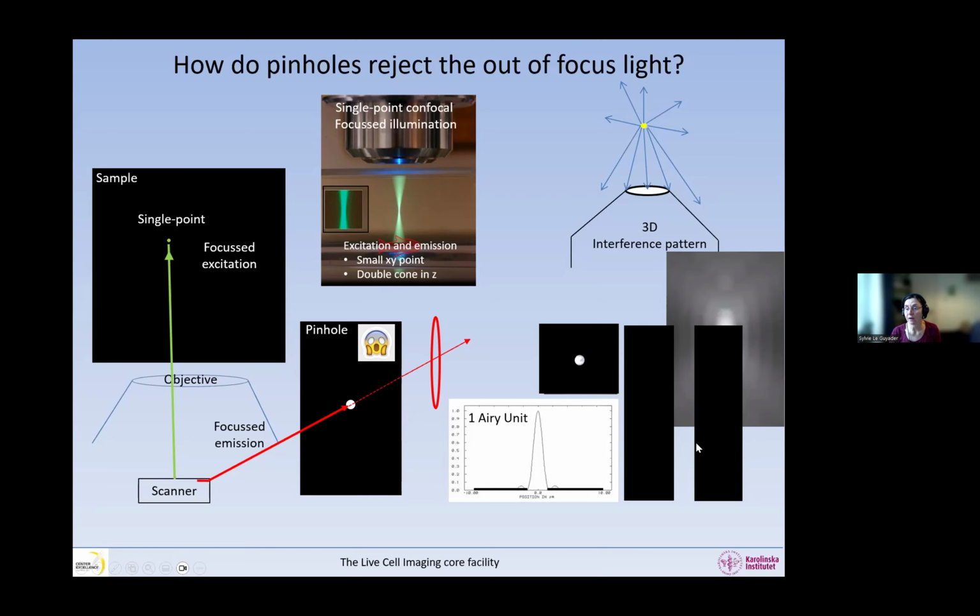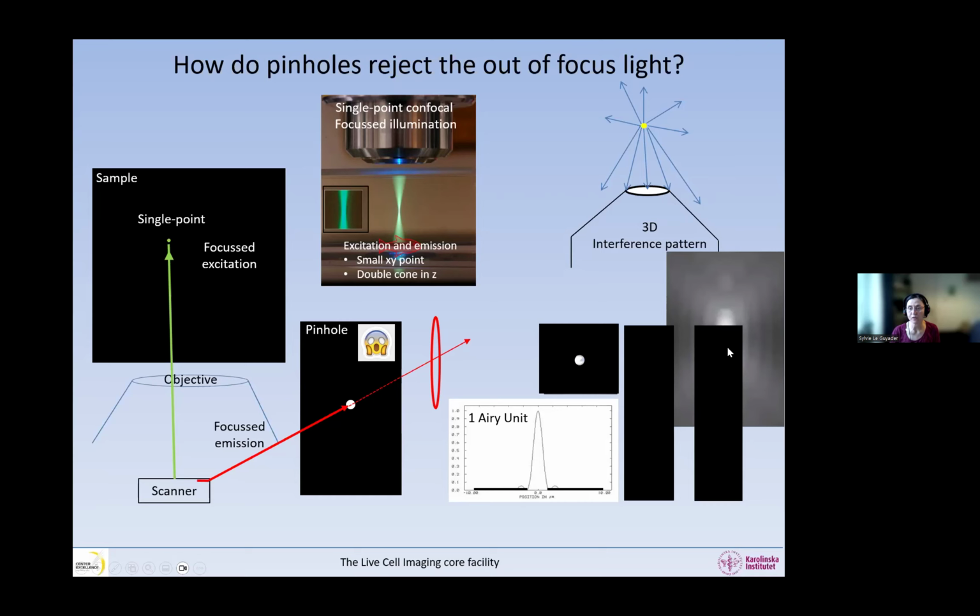Because we are filtering, we only keep the main lobes that are in the focal plane, and we throw away all the rest of the light. The rings are quite dim, so some will go through the pinhole, but the main lobe of out of focus fluorophores is going to be eliminated by the pinhole.